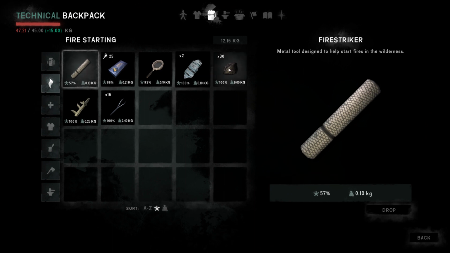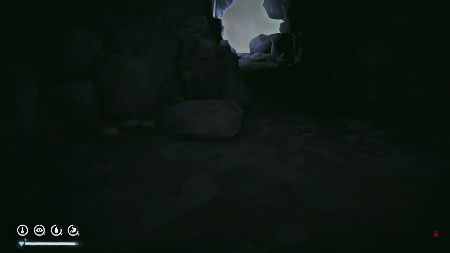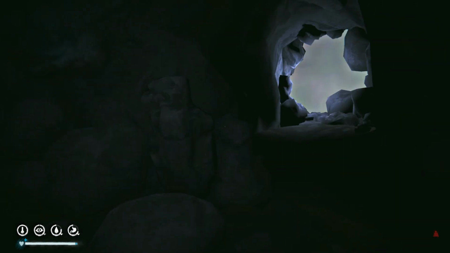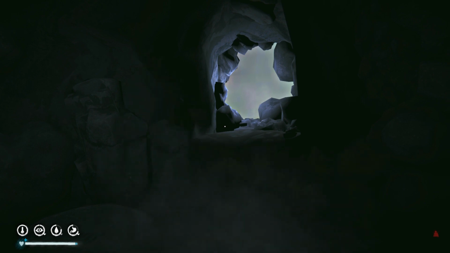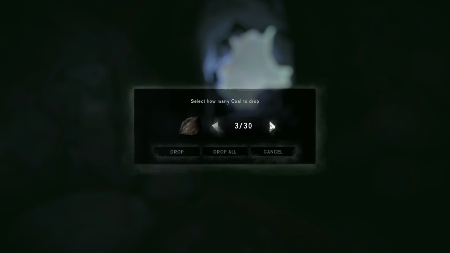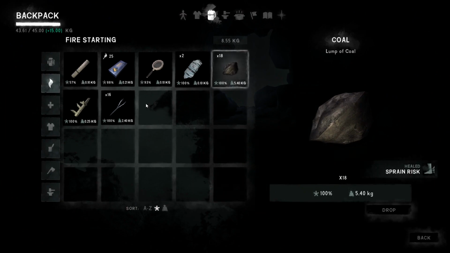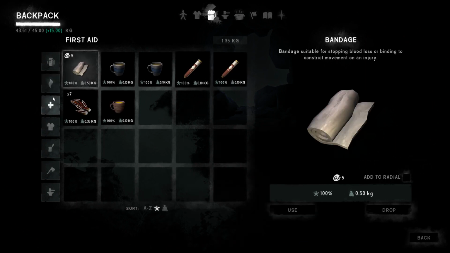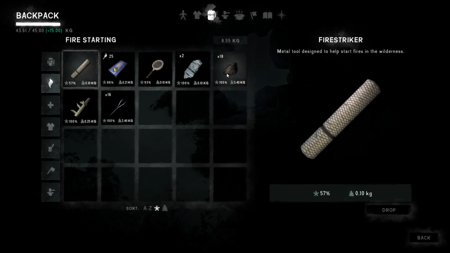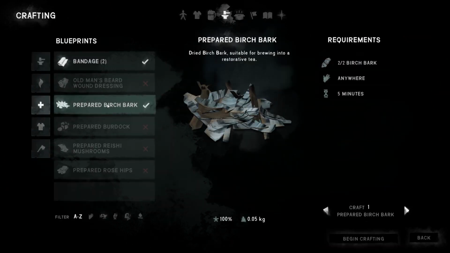Let's see what all we are carrying. Got 30 coal. I think I did pick up some coal on our way through here. I think I might actually drop some, guys. Yeah, I think that's going to help a lot. Especially since we're going to be looting in our new territory, we may as well try to get as lightweight as we can. Let's see, can I craft up anything? Okay, yeah, we got some birch bark.